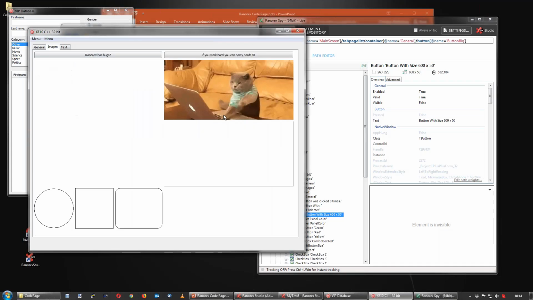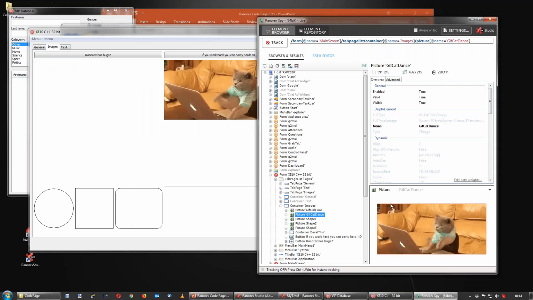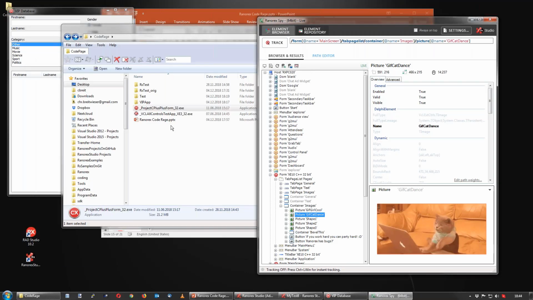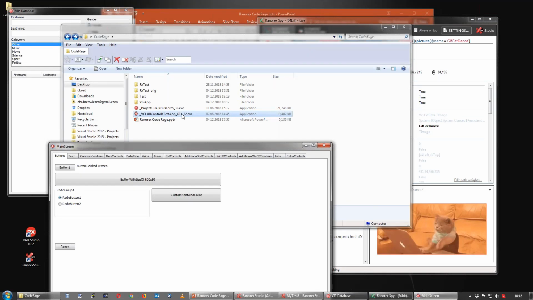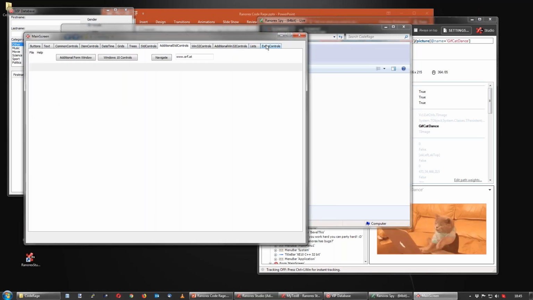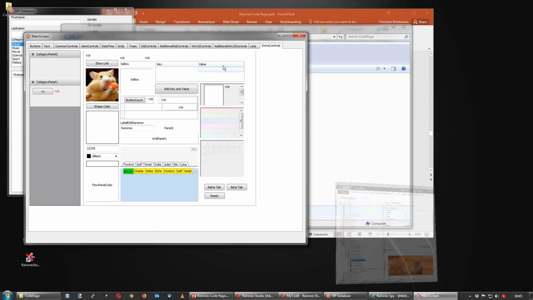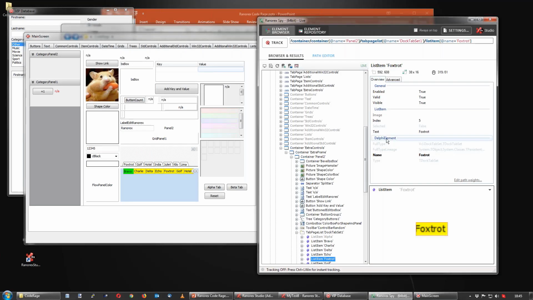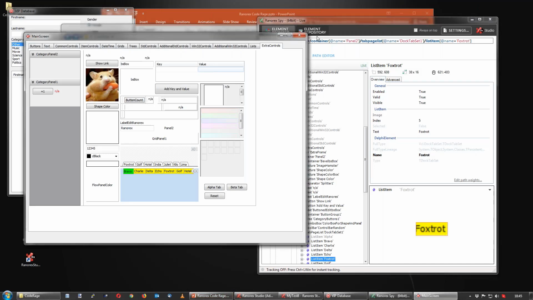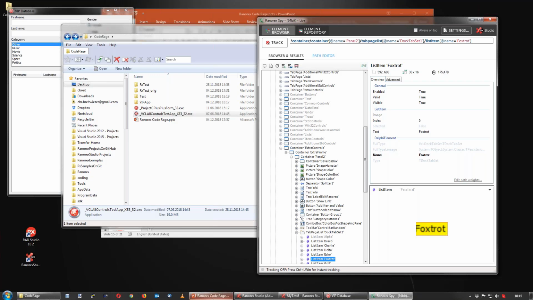So our features, I love this video, it's also possible to track this dancing cat. Or even a very old version of Delphi. This is XE3. We have support for Delphi starting with XE2 for 32-bit or with XE3, 32 and 64-bit upwards. Everything older than that is supported by Ranorex, and we are able to recognize whatever controls are available in there. So there's pretty much nothing that we are unable to identify, as you can see here. We recognize it as a Delphi element. And this is actually, in our opinion, the best Delphi integration, or Delphi UI test automation capabilities, that you can find in the market out there.